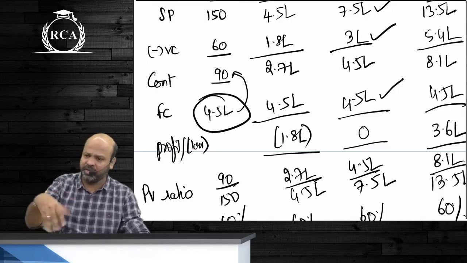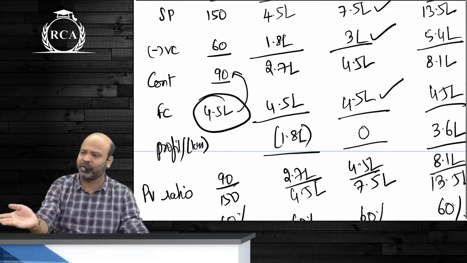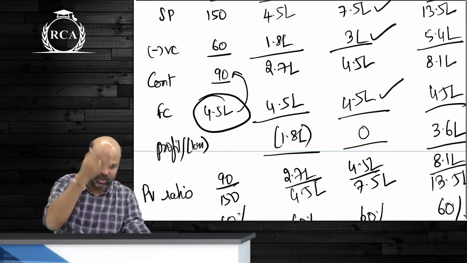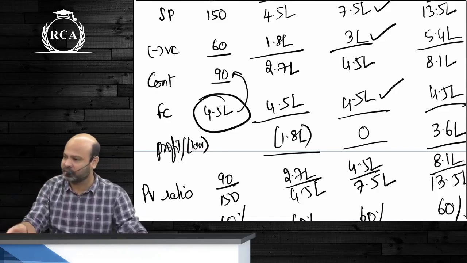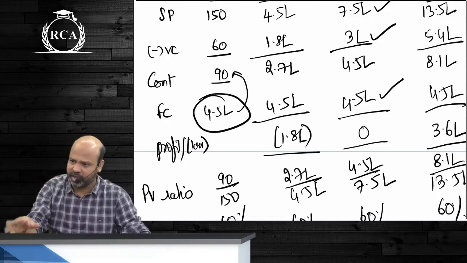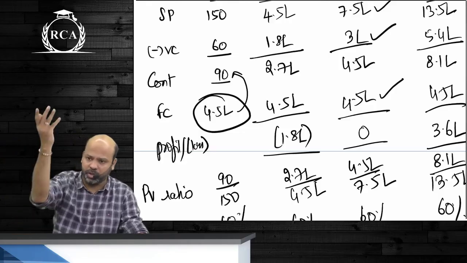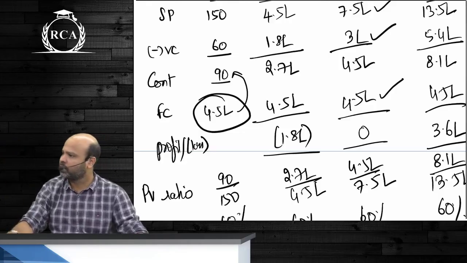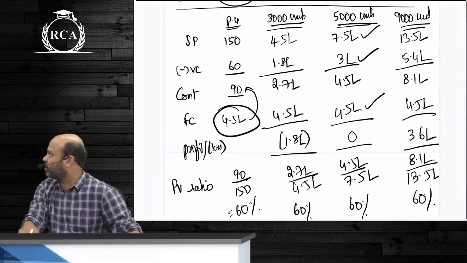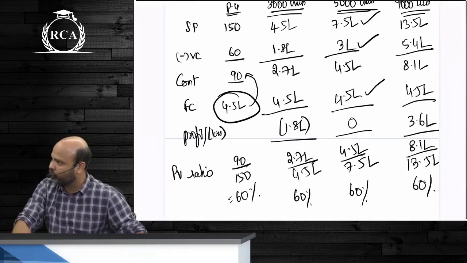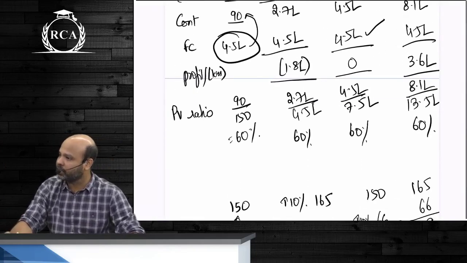Simple guys, common. Even if you do not know the formulas as such, guys, you will be able to compute break even point. Don't worry about it. Just present profitability statement, you will know the answer. You guys did that in leverages. I did not tell you this formula guys, but you still computed the amount of volume and everything. So all you have to do, beta, is divide the amount of fixed cost by contribution per unit. समझ में आ रहा है नहीं आ रहा है? Yes or no?